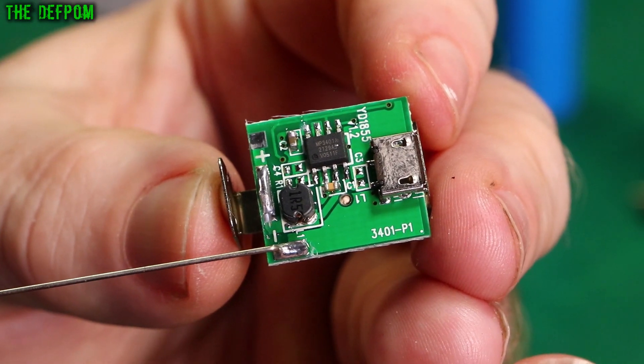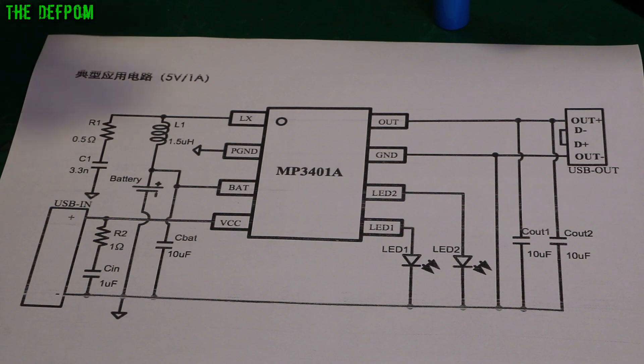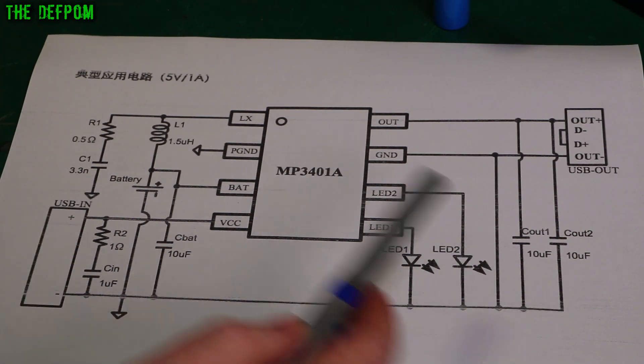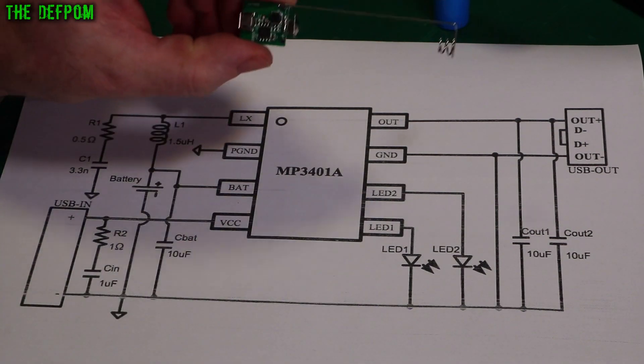MP3401A, we should look that up. Right, so I found this diagram online, it's obviously out of a data sheet or something, maybe a Chinese data sheet. I can actually find a data sheet very easily. I found this one and I thought this would be right. So this is very much like the circuit we have, except they've cheapened it further. The board we've got here, it has these LEDs, they are there.